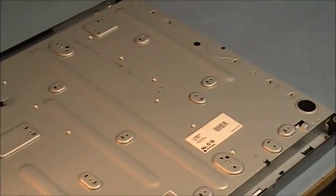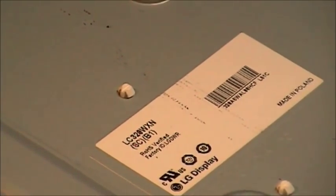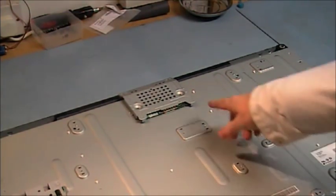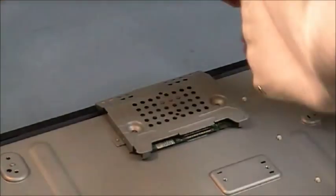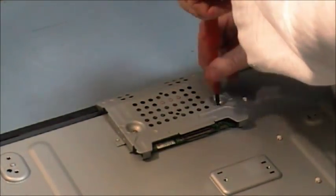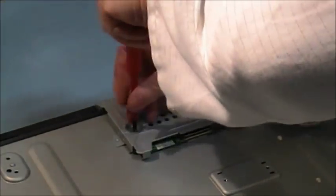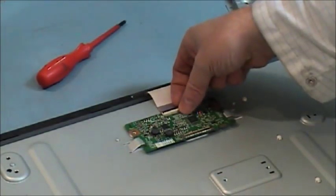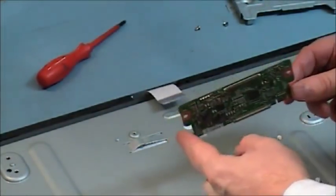This is a Philips LG screen, as we'll see by the panel type label here. It's an LC320WXN SCB1. I normally start by taking off this control logic PCB first, as there are connectors inside this screening can. On this particular one, we only have two screws, it looks like. Larger panels might have more. And as you see, we've got a little tab here. Lift up the tab, back this out, and we have our control logic PCB.